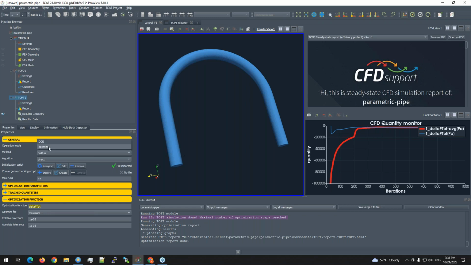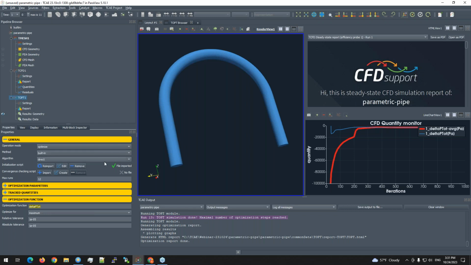So first one is the operation mode. You can go for a simple DOE method, where you just describe the parametric space explicitly. You define the values of each parameter to simulate, and then you run it. Or you can go for the optimization, where you can choose the method as Luboš presented, the built-in method, or you can put the external one, so you can connect it to Dakota or any in-house code or any other codes. In case of the built-in method, there are 2 algorithms, golden section search or direct.